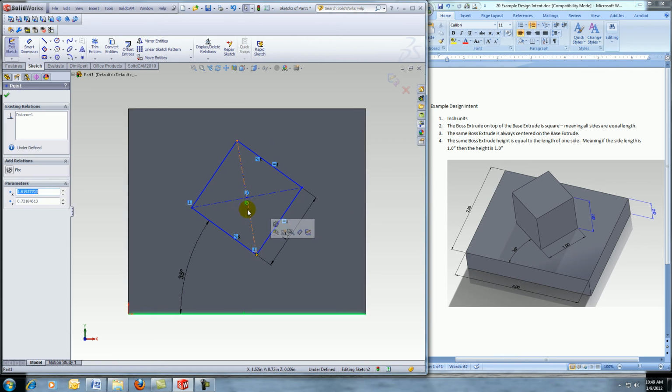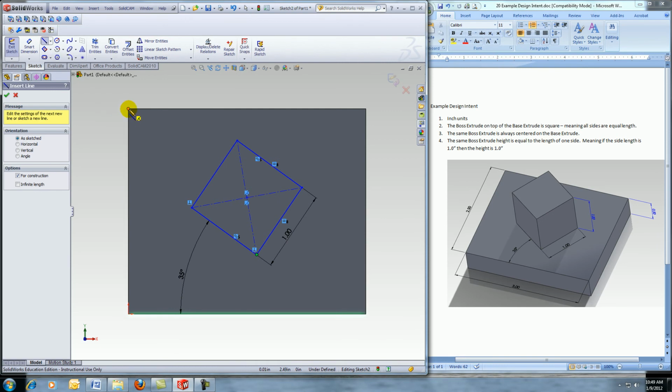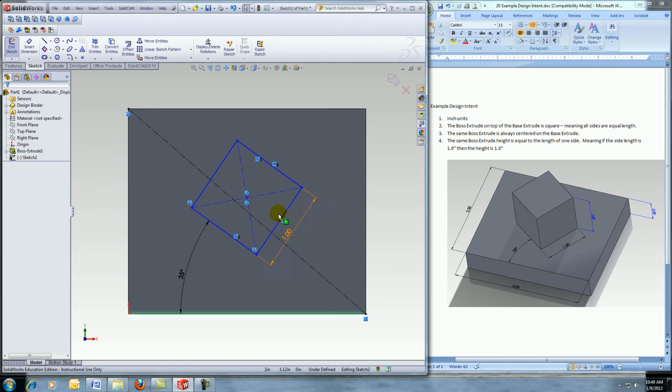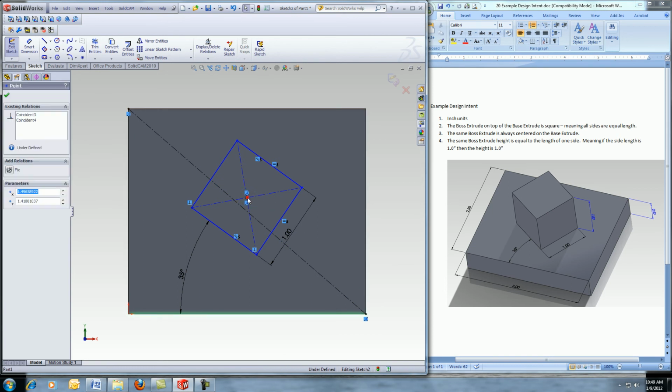Alright, next I need to lock in that it needs to be centered in the boss. Well, one way is to take the center of this shape and center it on this shape. And I can do it by going across, corner to corner. That would work. Okay, so I can simply go not a solid line, but a center line, and I can go from this corner to this corner, for example. Then I can pick the center of this shape, press and hold, and I want the center.